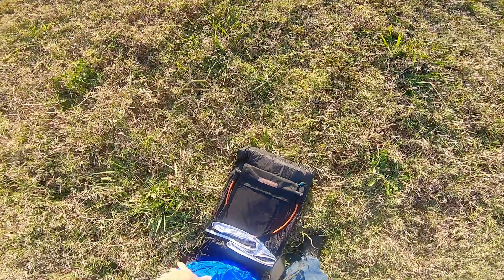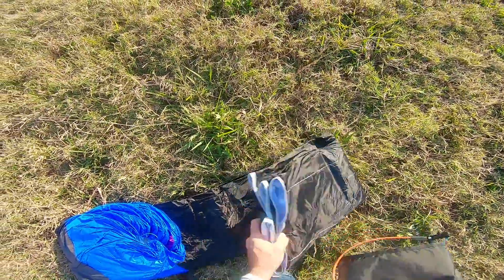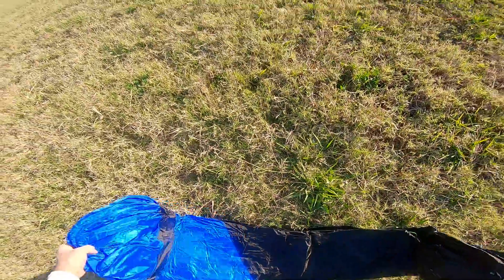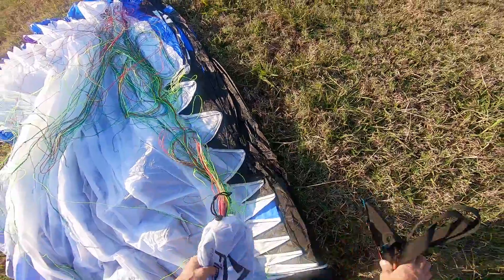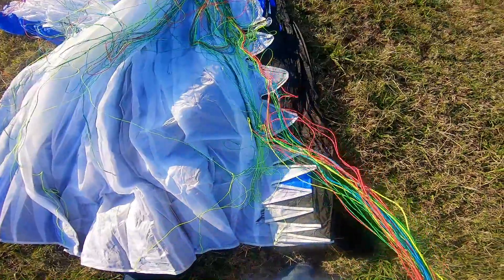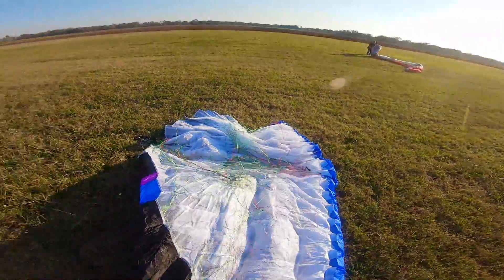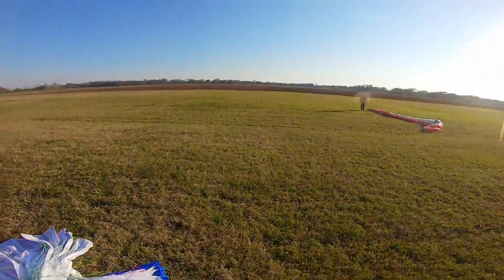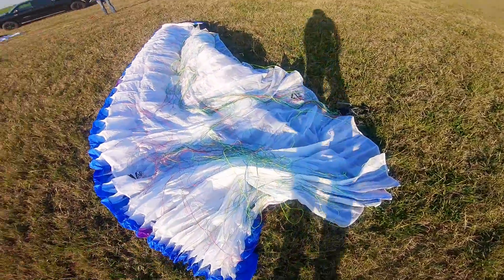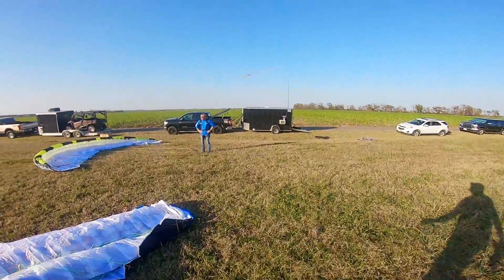Look how little it is — it looks like a My Little Pony wing, it's so tiny. I brought all the stuff out: swag bag, speed bar. Wow, it's pretty — I can't wait to fly it. There's the bottom, there's the risers. I had the opportunity to fly one of these gliders a while back. I liked the 20 so much that I ordered the 18 within days, and this is it. I'm excited to try it out.